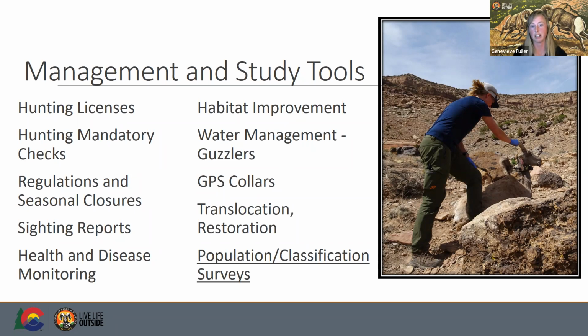And so a lot of times we get a sample size and then we use it to make assumptions about the larger population. There's also a lot of variables that are hard to control for, as we were talking about, all those different things that can affect the habitat, that can affect whether a lamb survives to the end of the year. So we do our very best, and we've got a lot of really great tools, but we'll never know exactly the perfect number of how many animals are on the landscape. We just get as good of an estimate as we can.